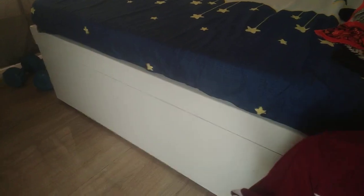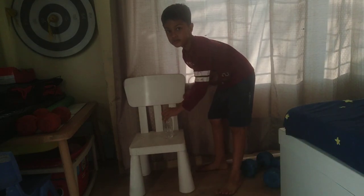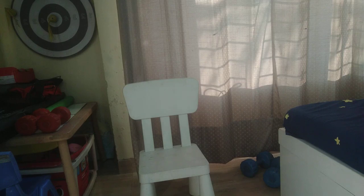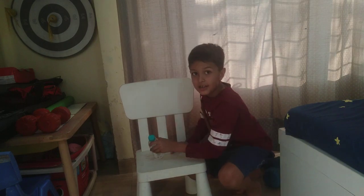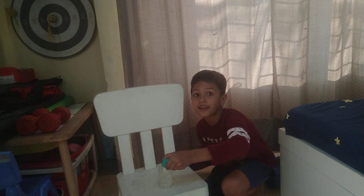Let's try to throw it from here to there. To the chair. See? Let's throw it from here. Let's land on the chair. Like this. Okay, now let's try it. Oh my goodness! It landed like right this. See, it landed like this.